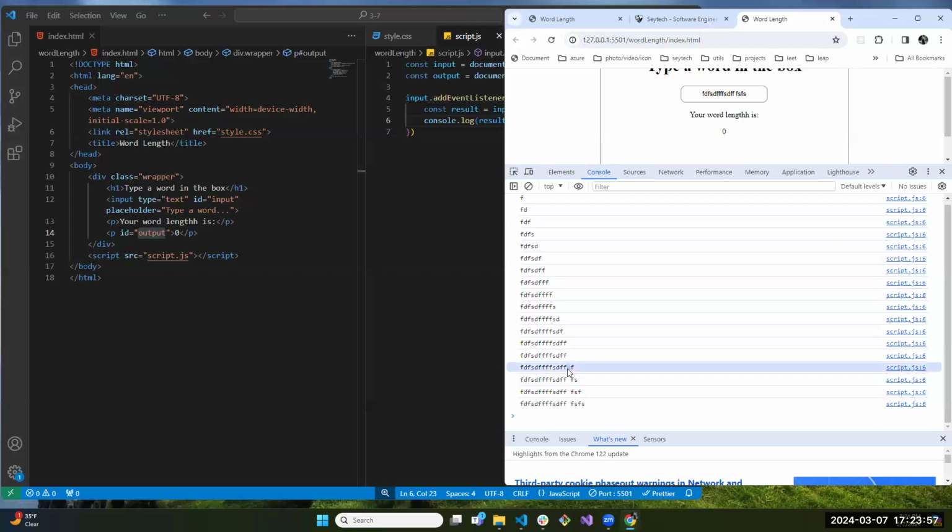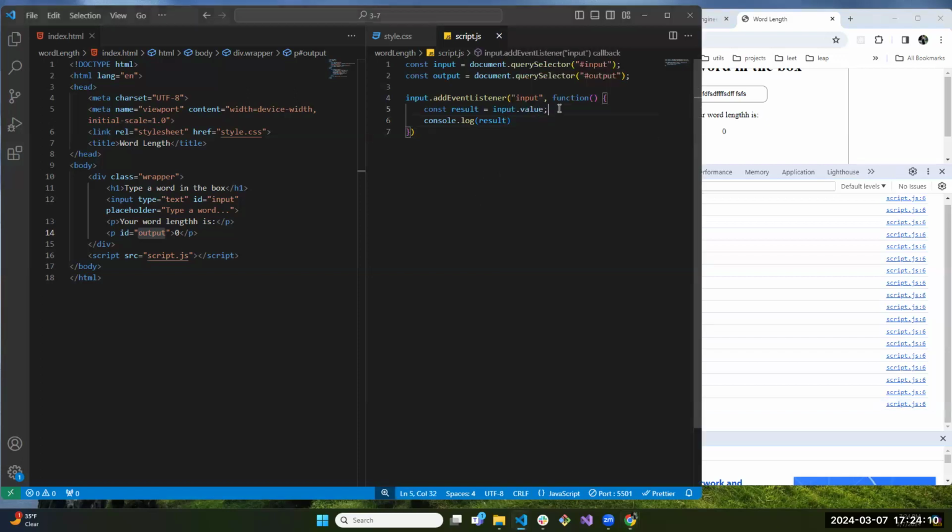But I don't want the empty spaces. So how do we get rid of empty spaces? Are you familiar with regex? No. So actually there is a method, replace.